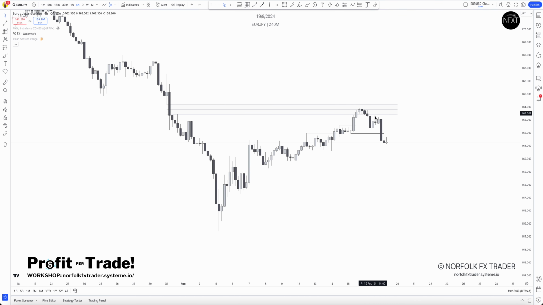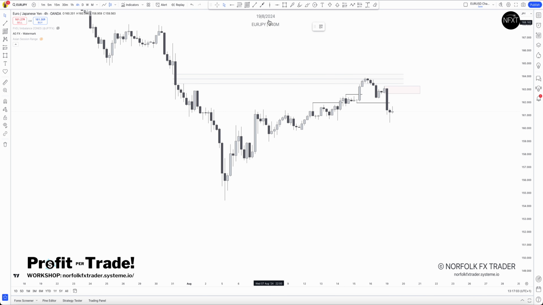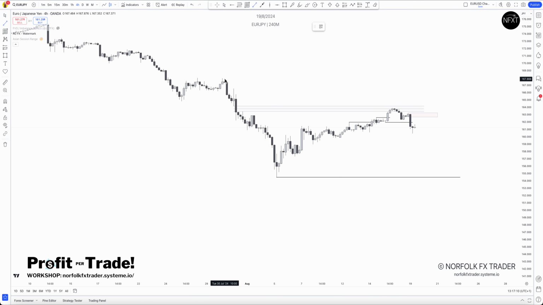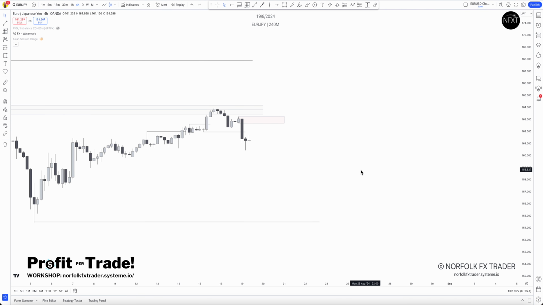Now, we also have this dropout, leaves me this area of supply. So we have an area of supply, previous imbalance we're bouncing out of. We have a potential reversal, bearish bias. Now, long term, we do have a larger move within the market. We have a swing high and a swing low. Potentially, this could be a reversal structure internally to run for this low. So I know ahead of time where potentially we could be looking for a trade.